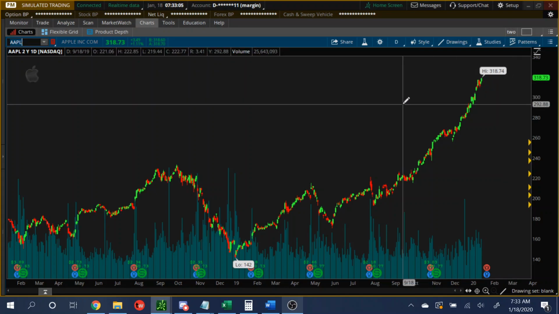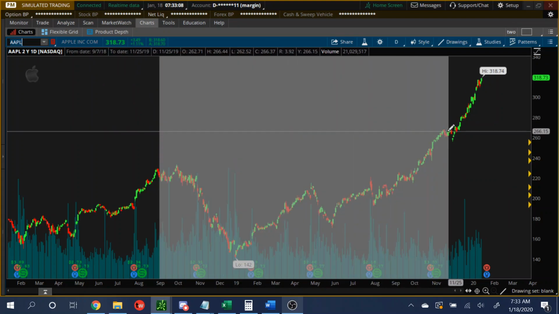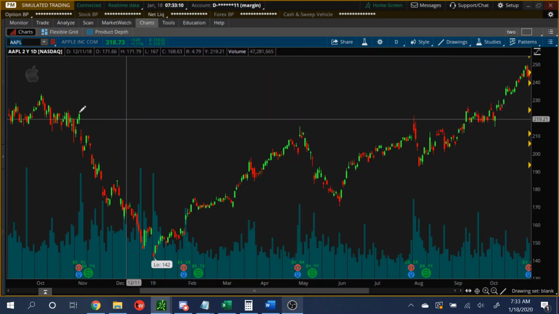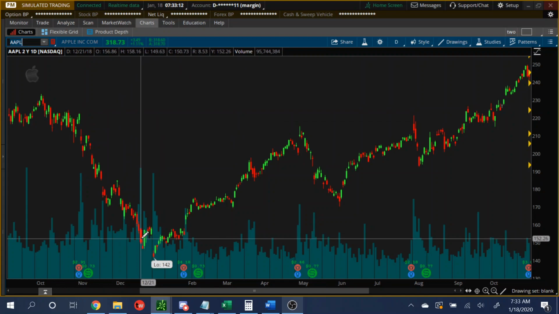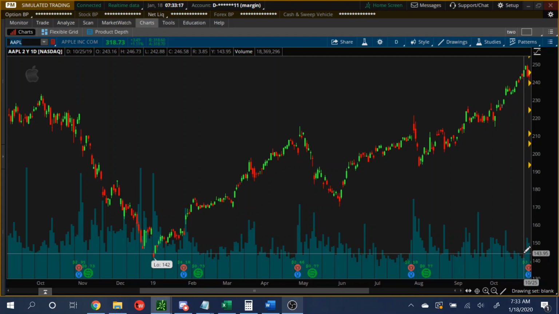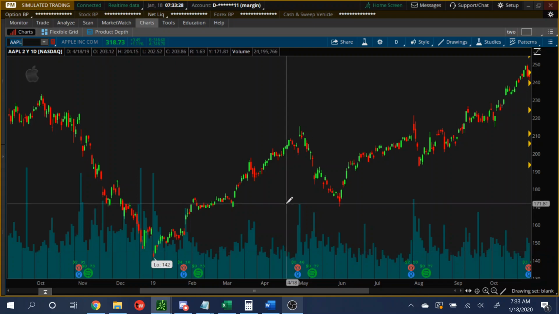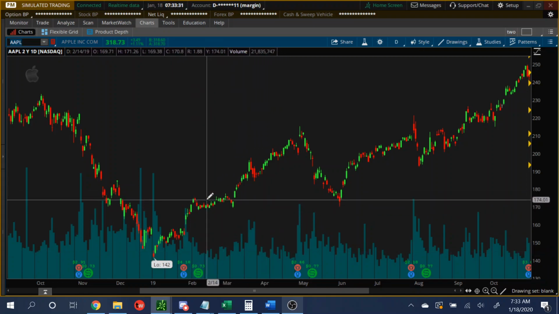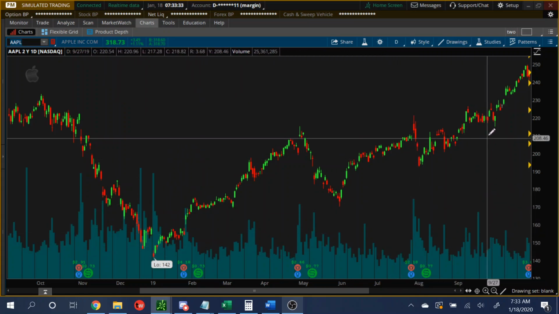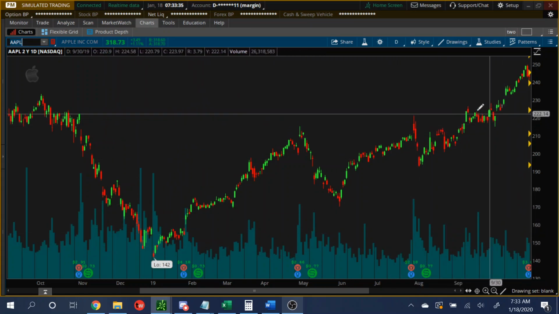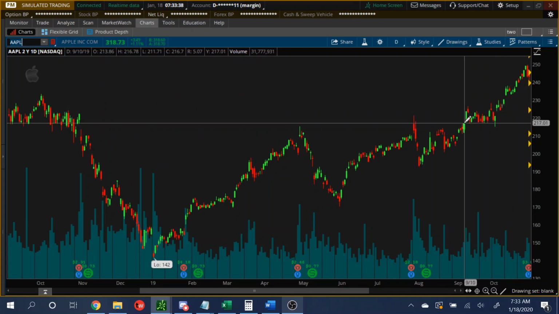And so here on Apple, we're just going to zoom in here, kind of the middle part of the chart, when Apple found a bottom and started uptrending. And out of this whole chart, I think it's pretty easy to see what is the most sideways consolidation type price action on this chart. Well, I kind of see two areas at the moment. I see this area here, and the other area I noticed is this area here, right? Very sideways, nice consolidation.